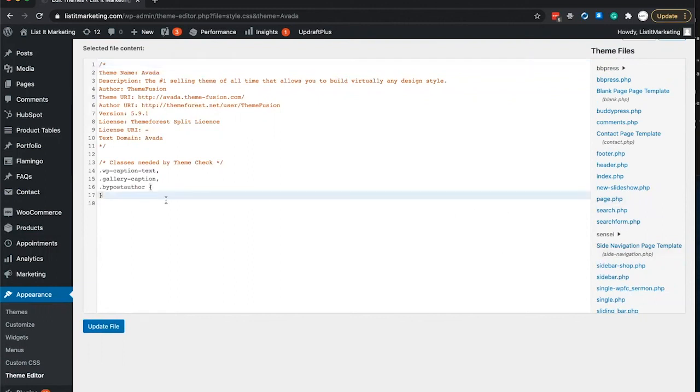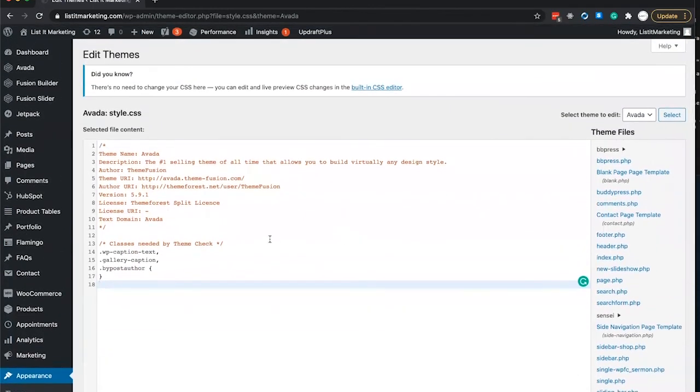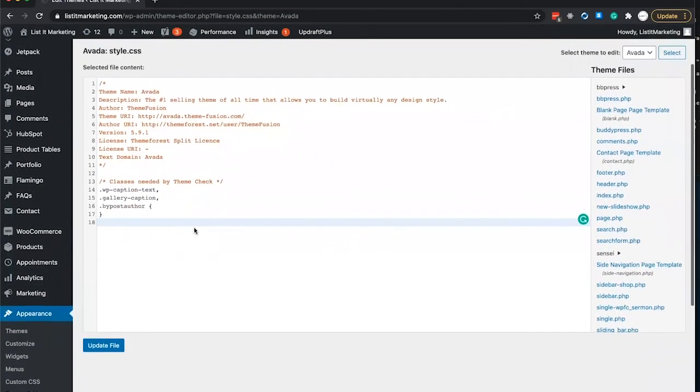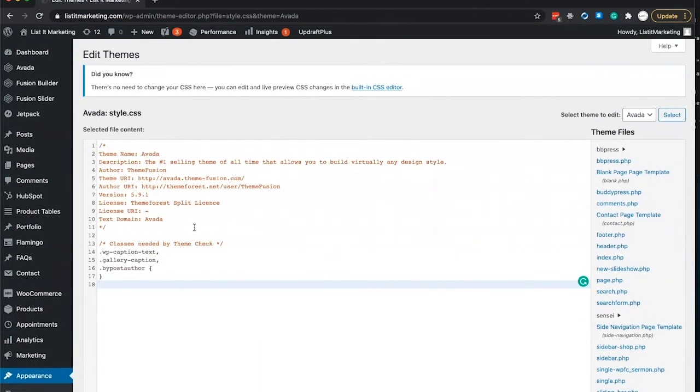And the main reason is that if you do it here and then your theme updates at a later date, you will lose those changes because it'll get overwritten, which is why you have to create a child theme and go through a process to keep those changes as updates are made. But that's a whole different type of thing. So for custom CSS, just making small changes, edits, changing your text, your fonts, your colors, basic things like that, you should do it typically through the custom CSS plugins and theme editors.